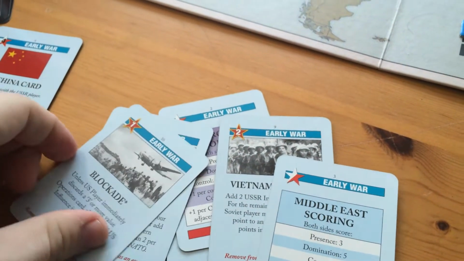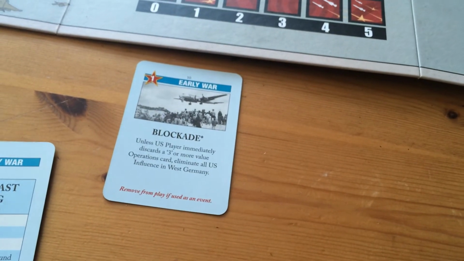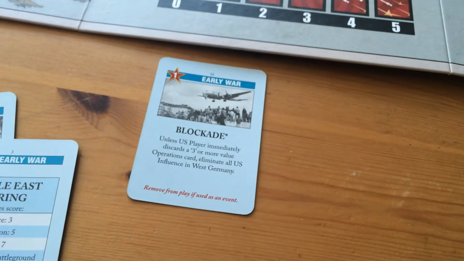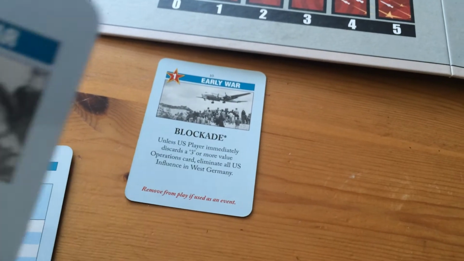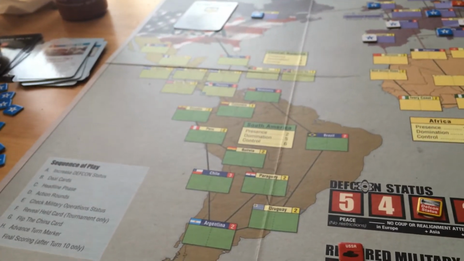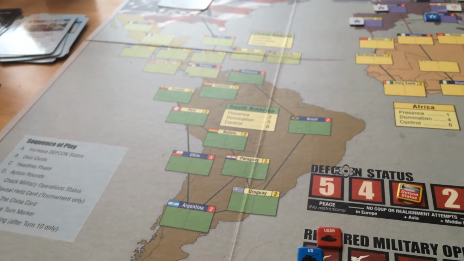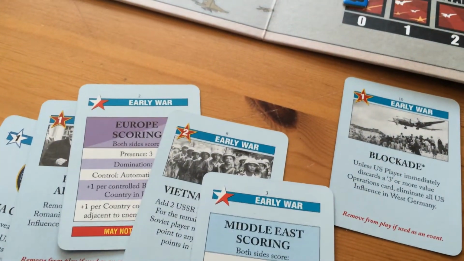American turn. This is terrible. We've got Europe scoring. Want to do that? Might as well get rid of Blockade because we can do that. That's 1 point for Blockade. The effect happens first. I can choose. We'll say the effect happens first. We're going to discard Warsaw Pact. It's worth 3. There we go. That's discarded. That's the only card we can. I'd rather hold on to that, and we have to play it. It's the only thing to do.